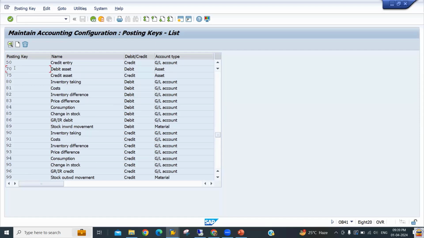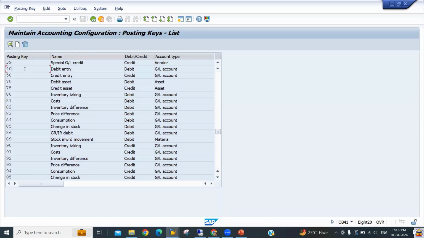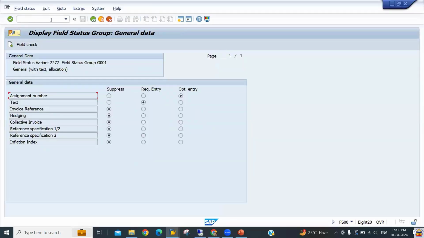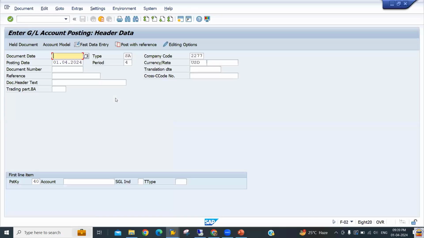Now in each of the posting keys, we have the control that we can also set the field status. So for example, if we go with the posting key 40, while doing the posting 40, I'll open one more screen and I'll use transaction code F-02 for the posting of data. And I'm using the date as 31st because the fourth month is not open for this company code. Let's have the date 31st March. And I'm using the same GL 200100 for the posting.